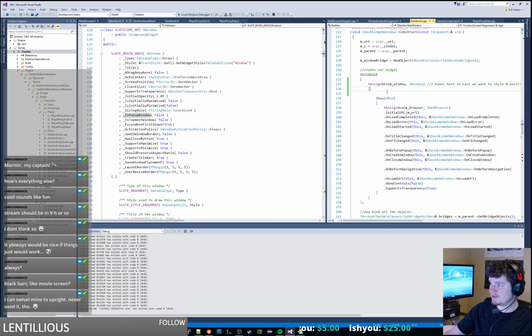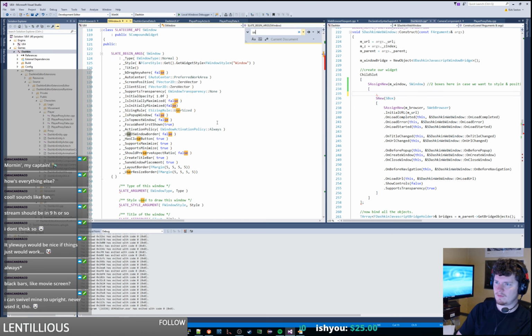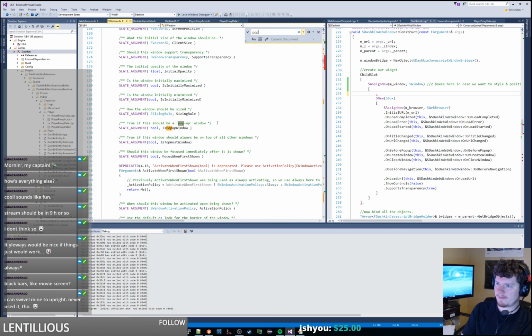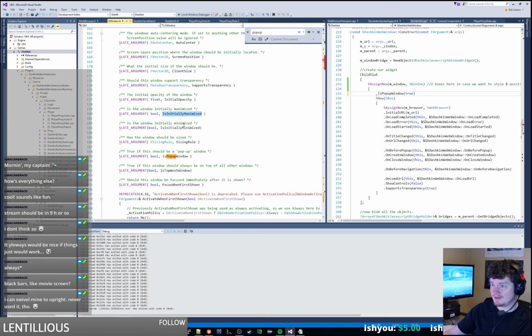I guess we want to set it like that. Is pop-up window should be true. Initial opacity is initially.